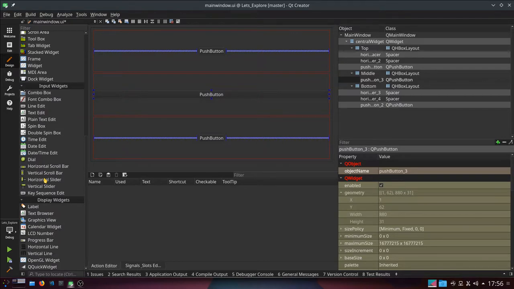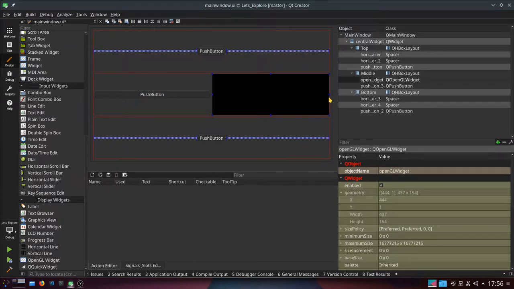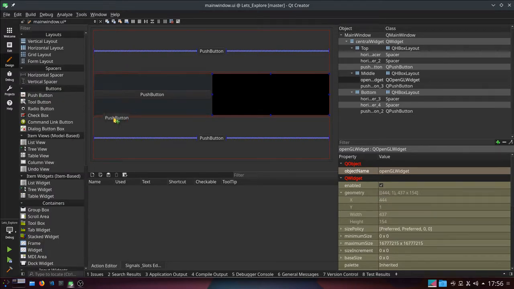What was that container down here that looked really ace? OpenGL widget. Let's have that. Oh, it's a big boxy type thing. Let's pop that on the left-hand side here, in the middle. Middle box, left-hand side. Right-hand side, sorry. That's not your left, that's the right. Widgets. Let's have another push button. I want more push buttons. Got to be more push buttons. Need more cowbell. That's what I need. Let's have a button there.